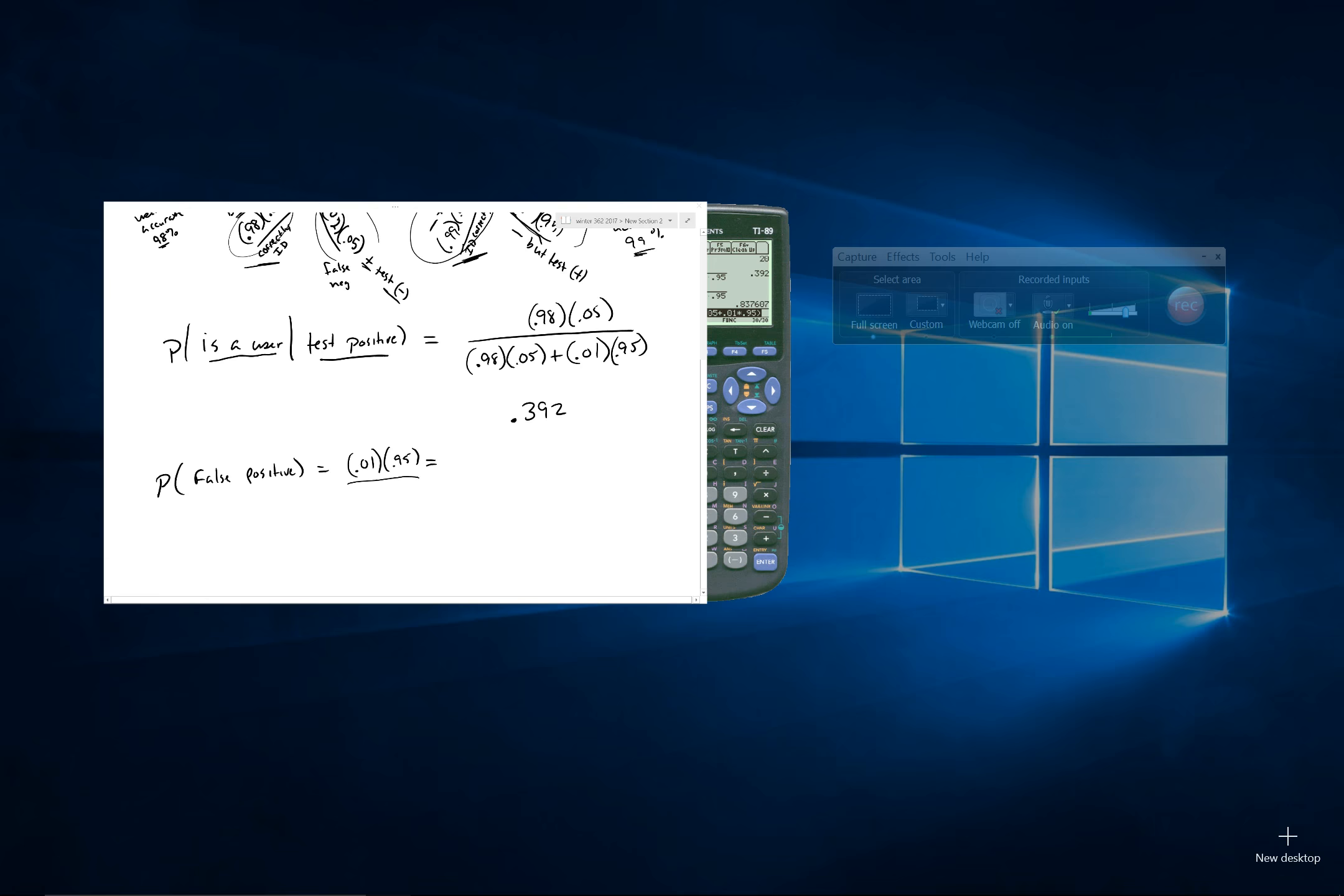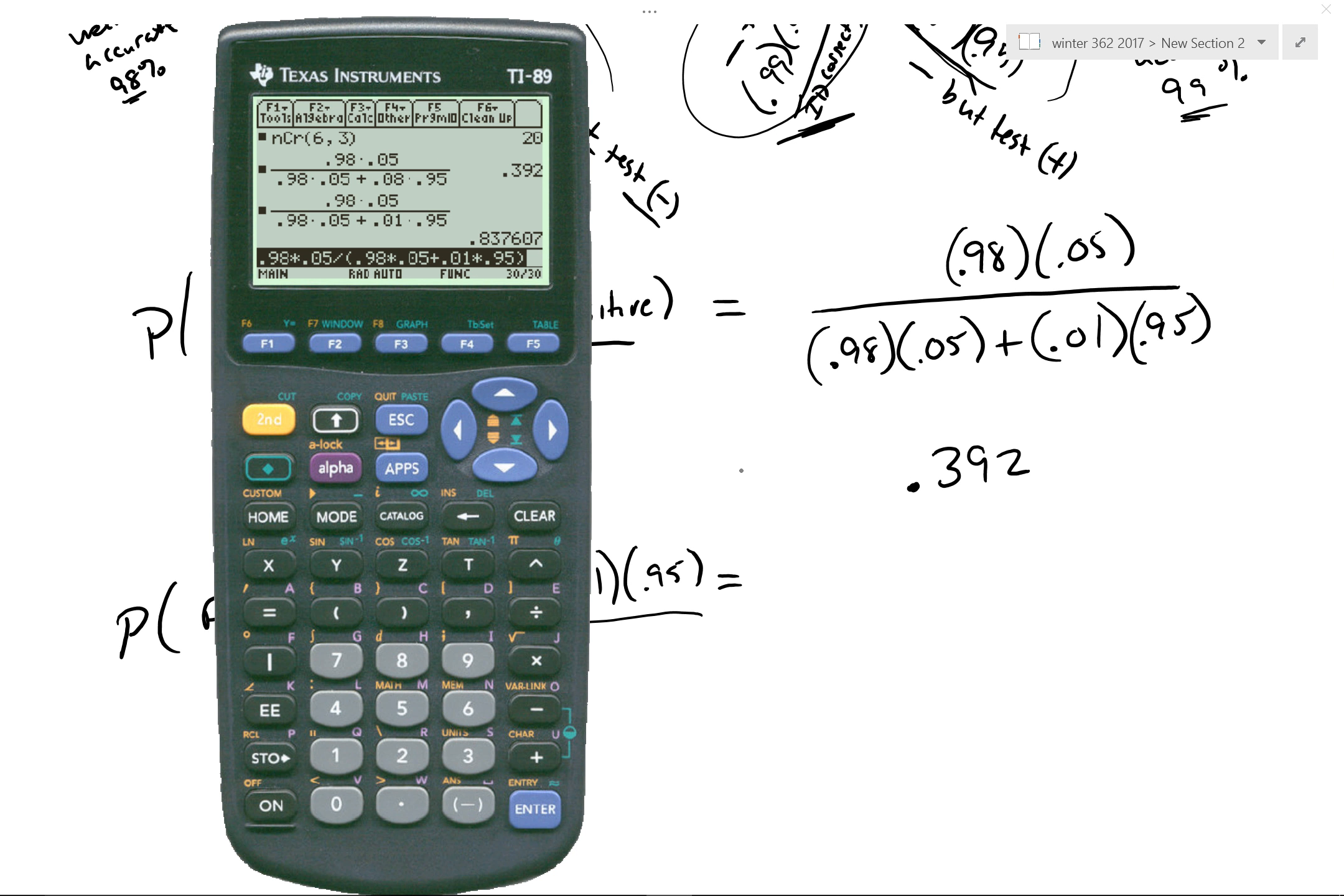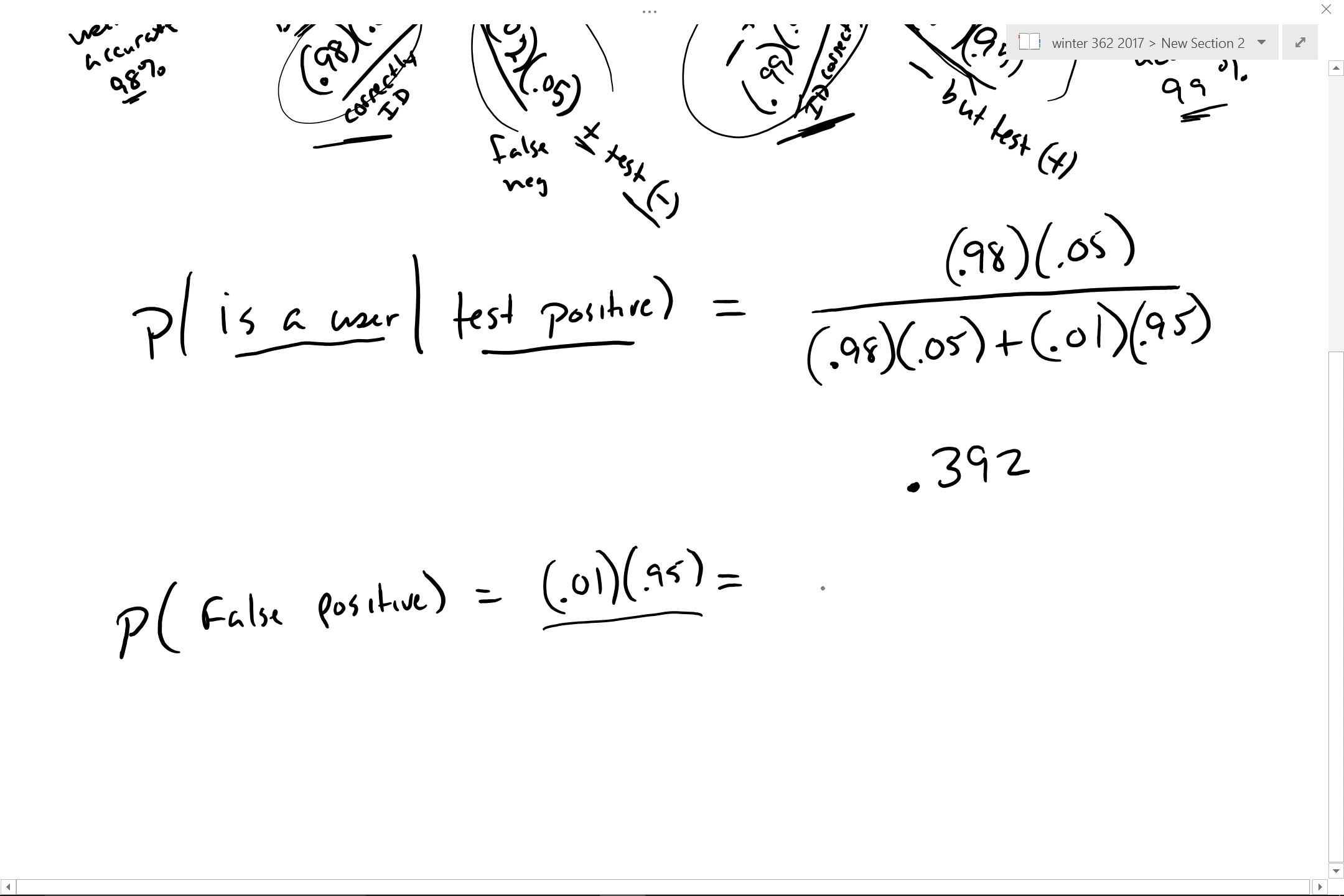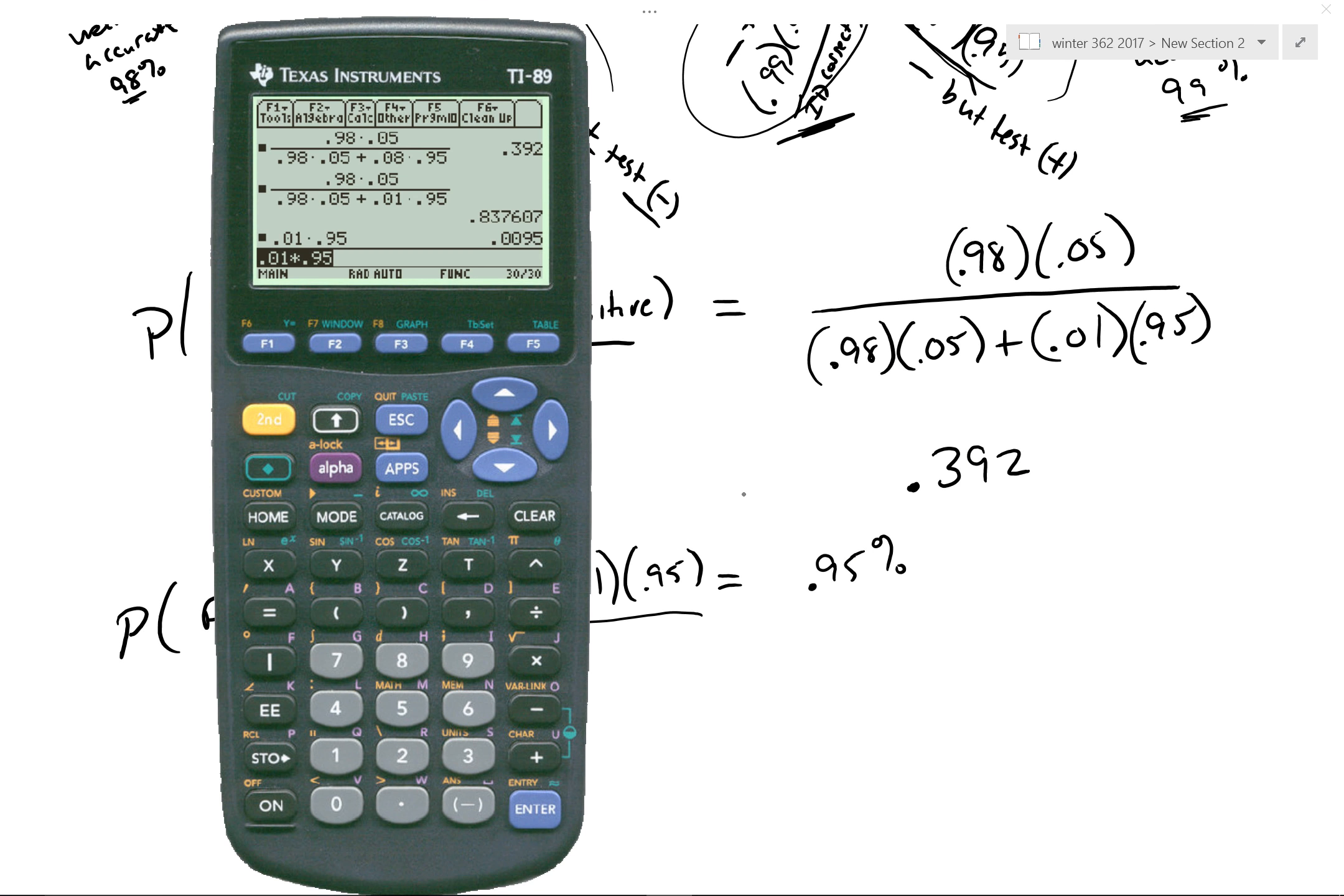Here, if you do the math on this, the chances that you are giving a false positive in this community is about 0.95%. By the way, every time you do this test it is independent. So in other words, it's independent, so it's A and B, so that's a multiply that situation.